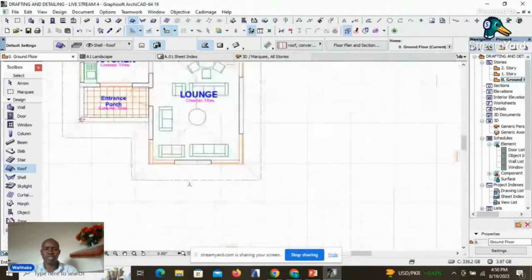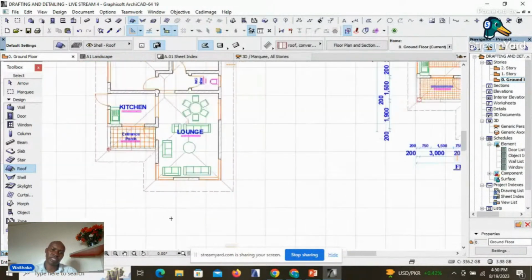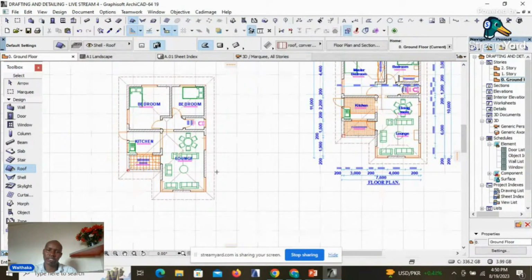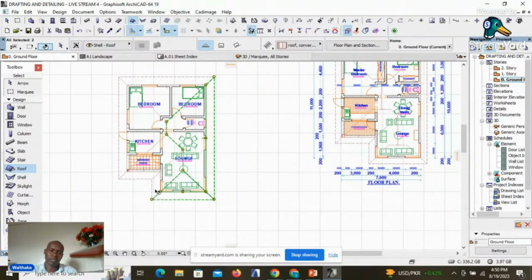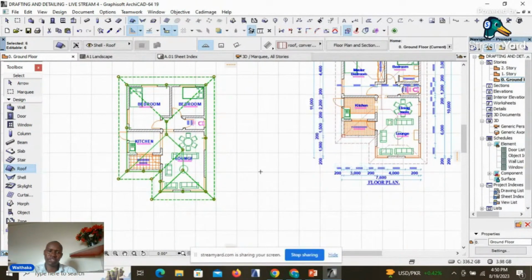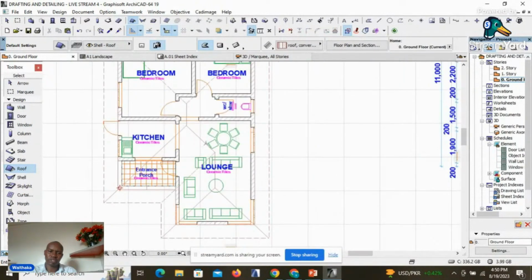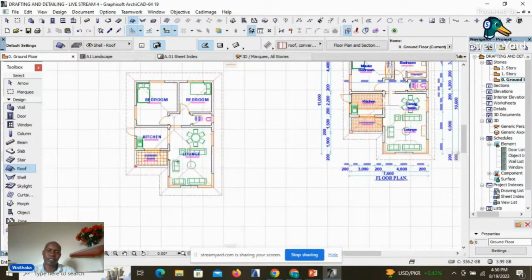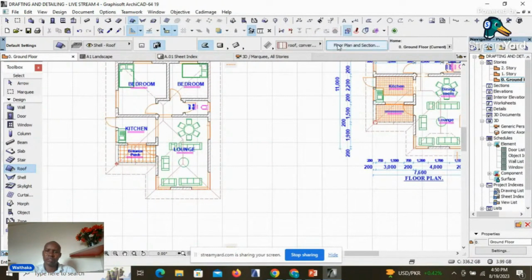So assuming we wanted to create a gable at this point, maybe I can just change the display order for the roof so that it's visible. So display order, we just bring it to front so that it's not hidden by the furniture. There we are.